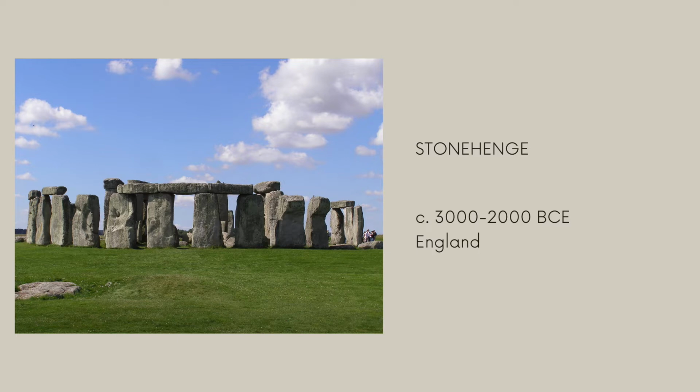The large stones are constructed of sarsen, or a type of sandstone, a local stone from a natural deposit about 20 miles away. On average, each of these stones weighs about 25 tons, but the largest stone, or the heel stone, weighs an astonishing 30 tons. There are small stones called blue stones as well. These are actually various volcanic rocks whose origins have been traced to Wales, about 155 miles from the site.